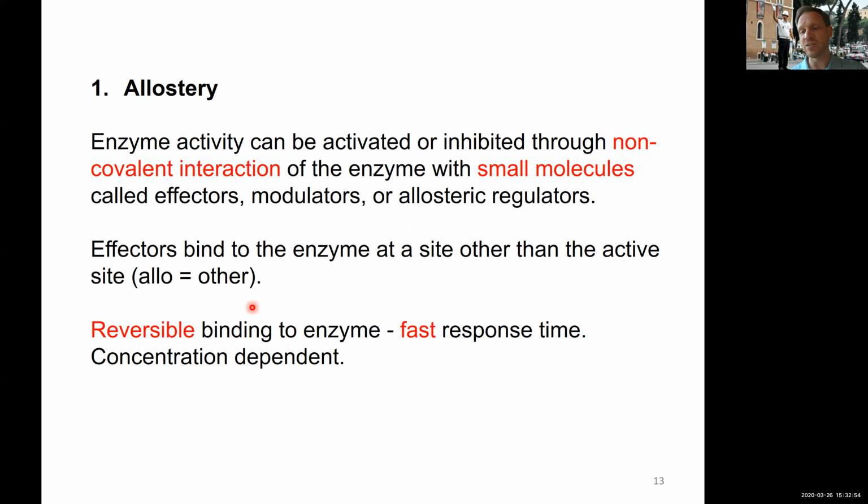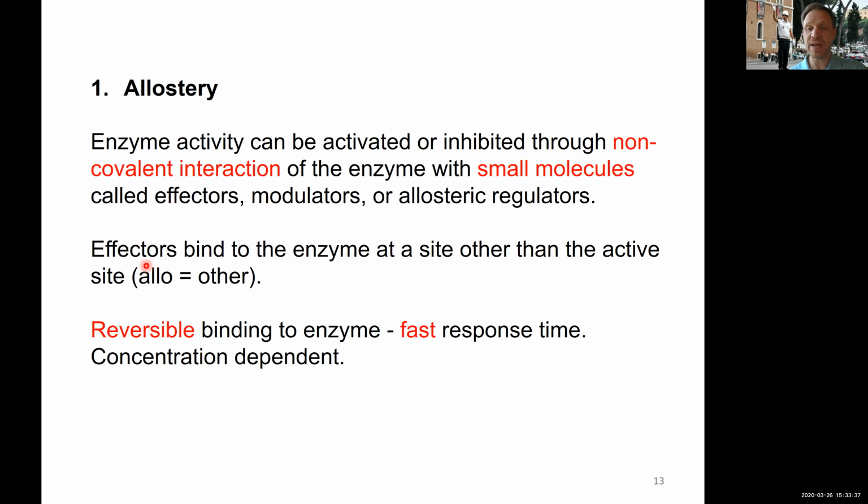And so there are different names for these. They're called effectors, modulators, or most commonly allosteric regulators. Again, non-covalent interactions and usually involving small molecules, metabolites. What is really critical for the definition of allosteric regulation is that this effector, the small molecule, will bind somewhere in the enzyme other than the active site. So these are not inhibitors that are attacking the active site, they bind somewhere else. If you want to remember it, allo is a Greek word for other, so it might be a little brain help here to remember what this means.